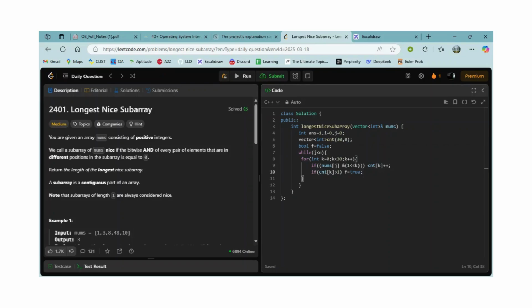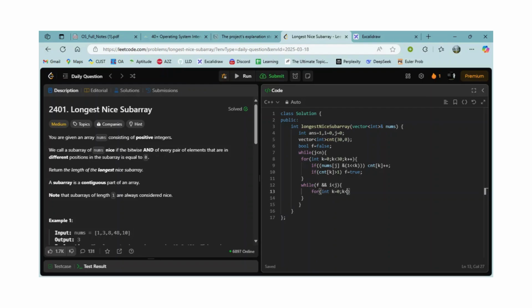So what I will do, while f, meaning our count contains two elements whose AND is not equal to 0, I will run a loop that goes to each and every bit. I will make f equal to false because I am doing the operation once.